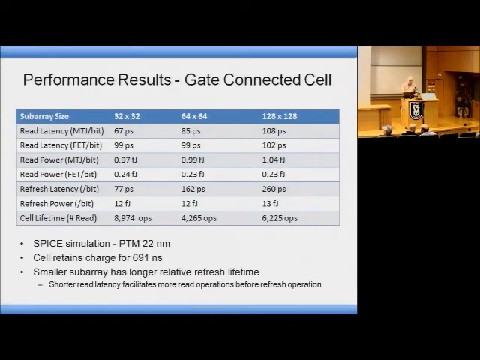Okay, and here are some results of simulations we've done using a predictive model of 22 nanometer for various cases of power, speed, and so on. So we're trying to get a data set to actually analyze and understand the cell structure. We actually are working with a company with technology, but that's still in development as far as building it.